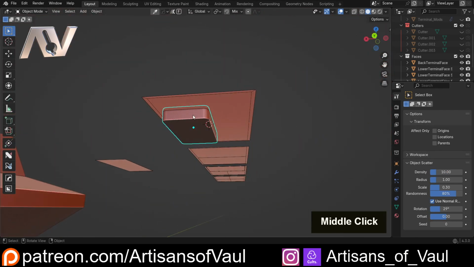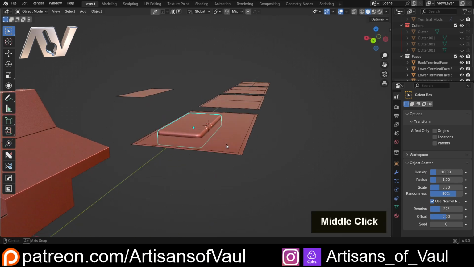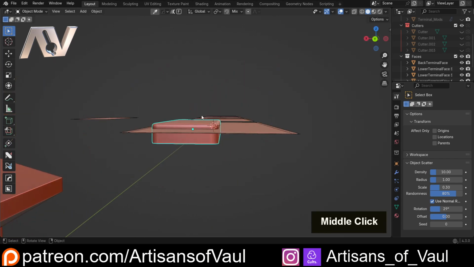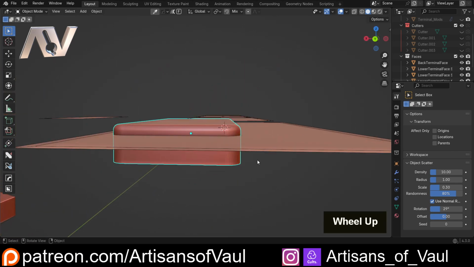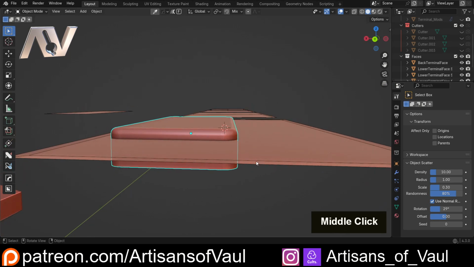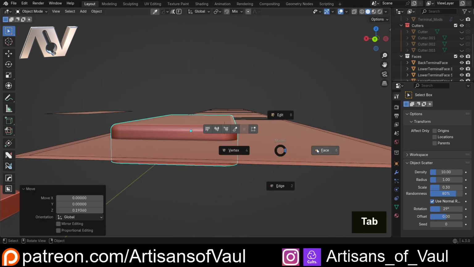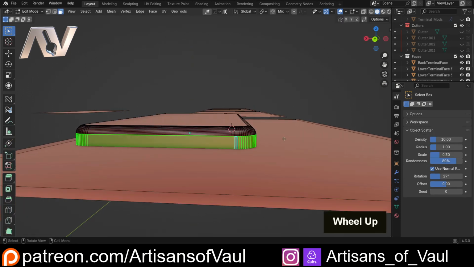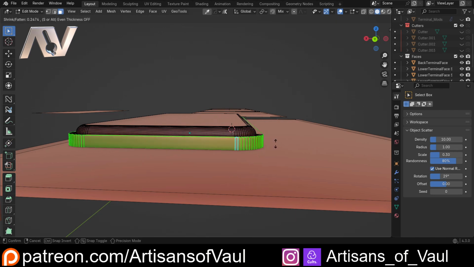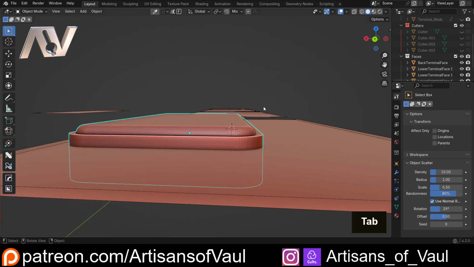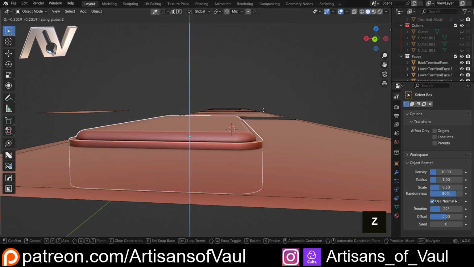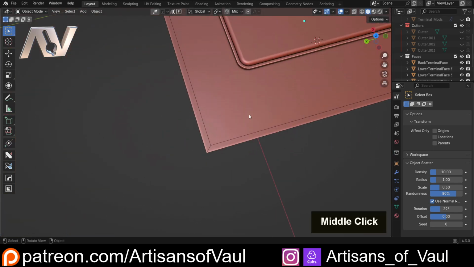Now you'll notice I don't care about going beneath this. We'll talk about why in a second and how this add-on that we're going to use works. So we'll stick with that for now. In fact, actually, let's just G and Z that up a little bit. Go into face mode, Alt-click there, Alt and E, and extrude faces along normals. We could have used hard ops for that, but we'll just stick with that for now. Let's G and Z that down, and I think that'll do well for our computer screen.